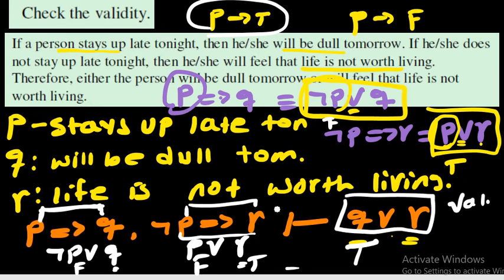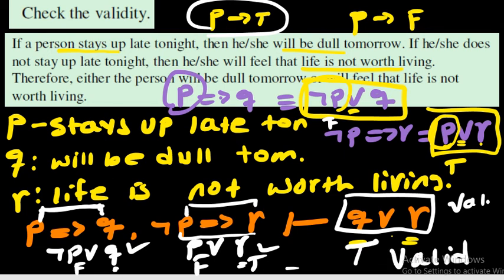That means in either case, either of the two will be true, because Q and R are combined with P, one with the P, the other one with the opposite of P. So the P will be the deciding factor for the truth value of Q and R. But P cannot have more than two truth values. If P is true, then Q will be true at the same time. Therefore, it will be valid at that time. When P is false, the truth value of R will be true, and then still it will be valid. Therefore, this logical argument is valid.